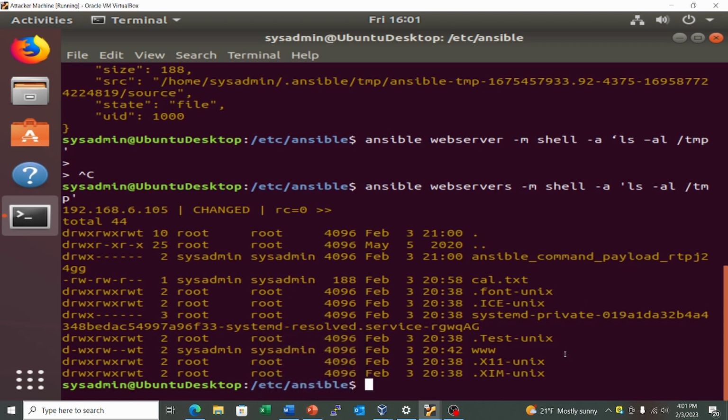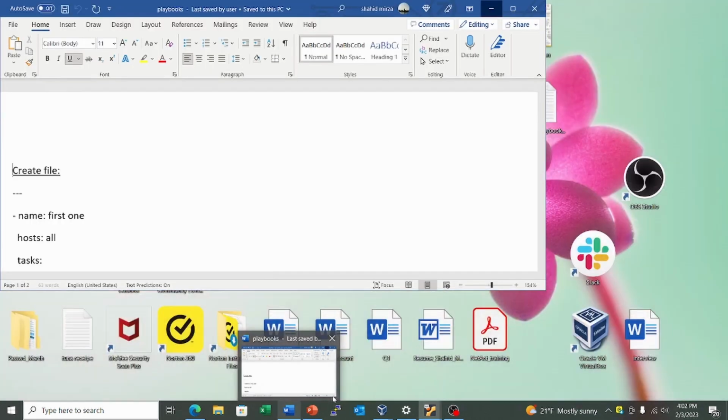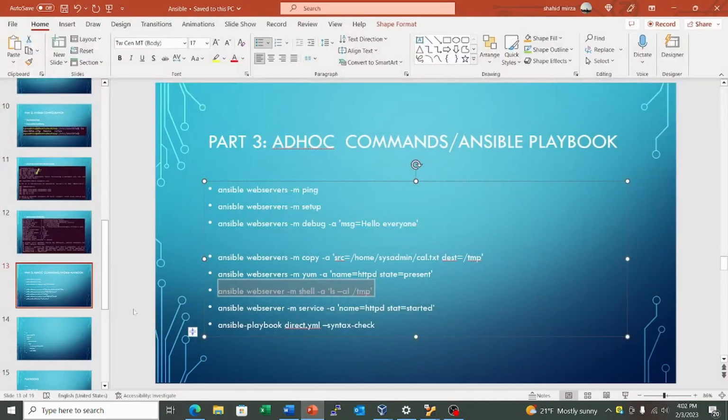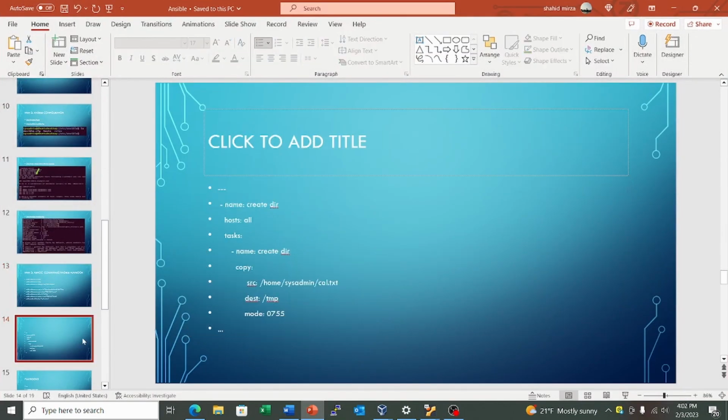On the other hand, you can do multiple tasks in one file, which is called YML. It has a unique format, and you can separate those tasks one by one in the file. So for example, I'll show you one of those YML files.